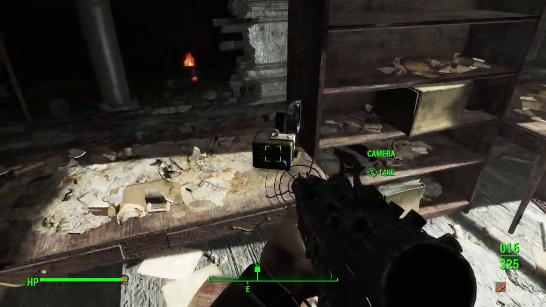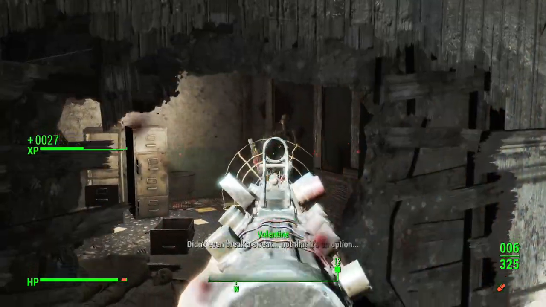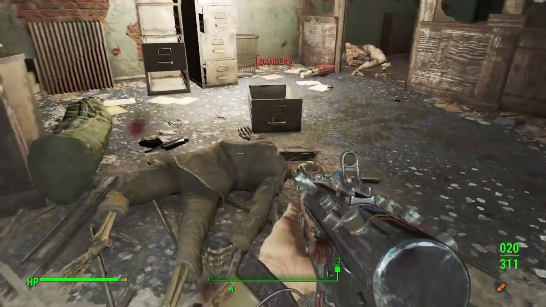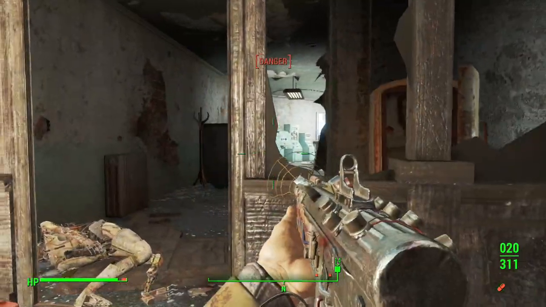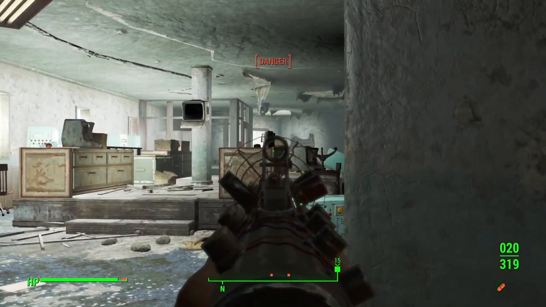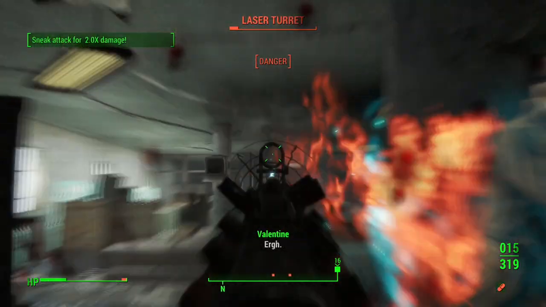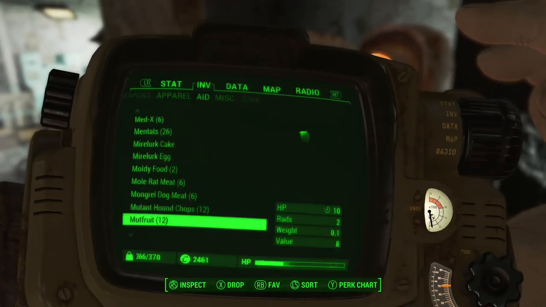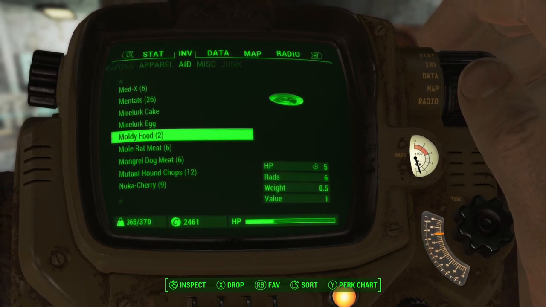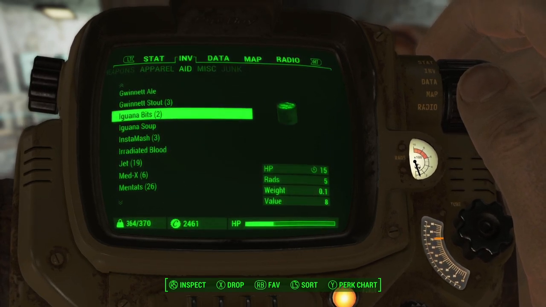Not through here, so it must be a backside. This radium rifle is actually kicking butt. Not that it's an option. You must be terrified. Not really. Feel bad for you. What's that? Freaking turret up in the corner. Get him, Nick. Those laser turrets do a lot of damage. I forgot about that. Eat all the mutt fruits I have, I guess. Moldy food. That's horrible. Iguana bits. Iguana soup.